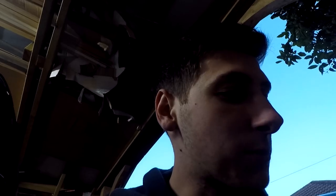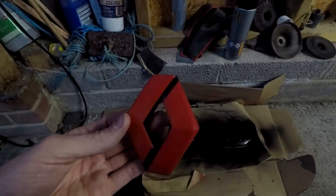But if you could tell, I just love playing with the spray paint, so we're just going to do that now. I'm going to put a couple of coats of lacquer on that and then spray this, give it a couple of coats of black, but we shall see in my makeshift paint area.